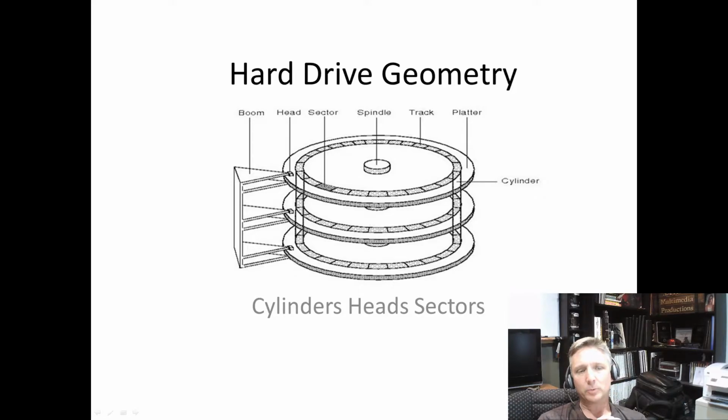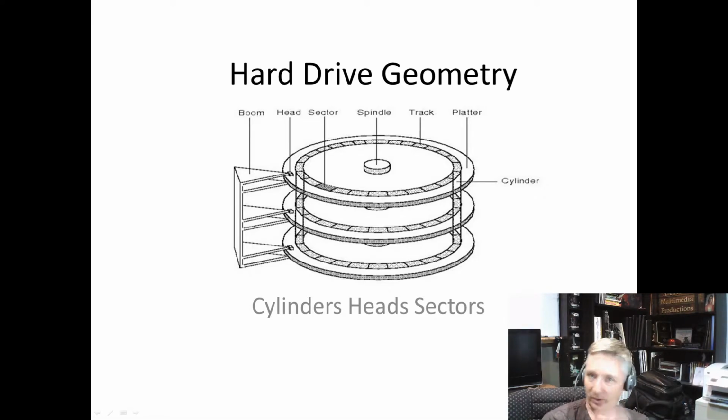Okay, and so that's all great. I think we understand now that a track is kind of a concentric circle on the surface of a platter, kind of like an old record player, if you've ever played a vinyl record. Most of you are probably too young for that and haven't. But basically, concentric circles on the disk store information, and each of those concentric circles would be called a track. And this track is divided up into little segments called sectors.